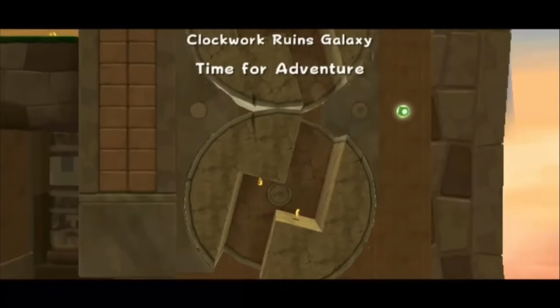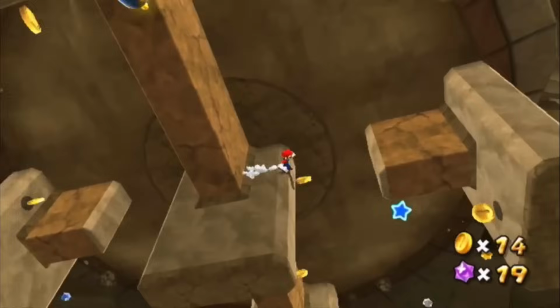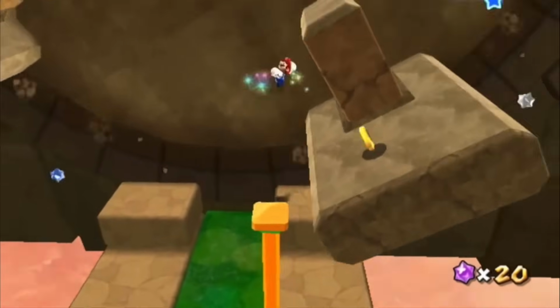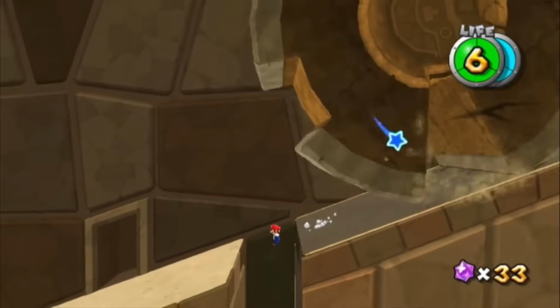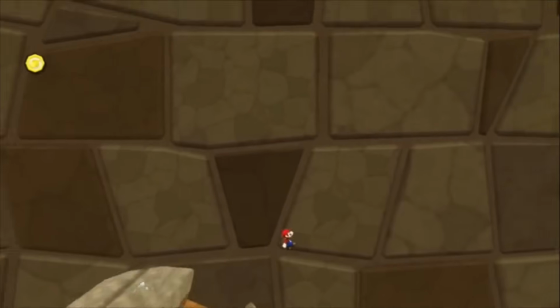12. Clockwork Ruins Galaxy. Thankfully this is part of the only good star in Clockwork Ruins. If it was on that godforsaken set of spinning platforms, I would have put this near the bottom. It plays into one of the cooler parts of the level with these giant wheels that drop down that you have to avoid. If you think to see what happens if you climb up on top of one, you get to feel like a genius for finding this.